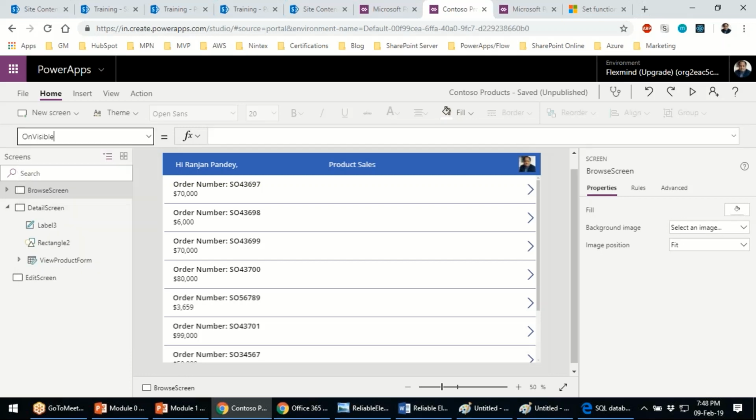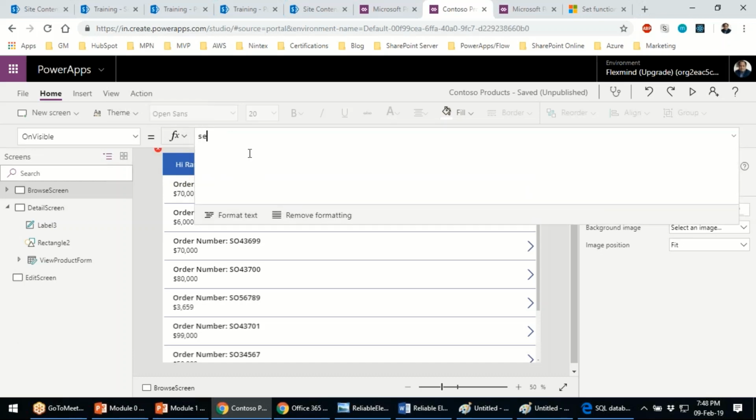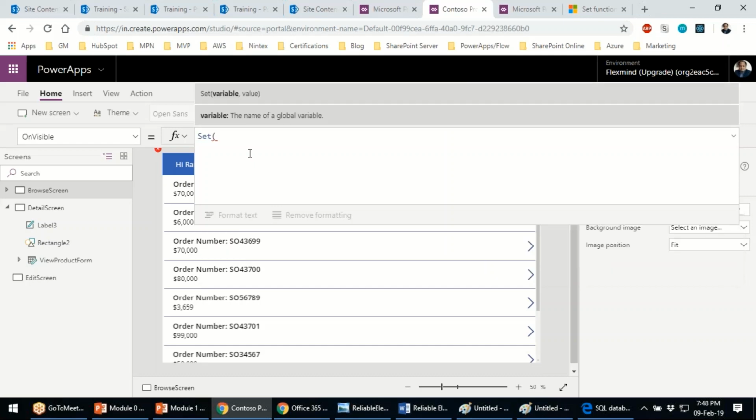So I'll make it an OnVisible, and here I can write Set, variable. I'll put a prefix of var so that people can easily make out that this is a variable, and I'll call it varFontSize. So in this case this is your varFontSize, comma, what is the value that you want to set? I want to set the value as 20.